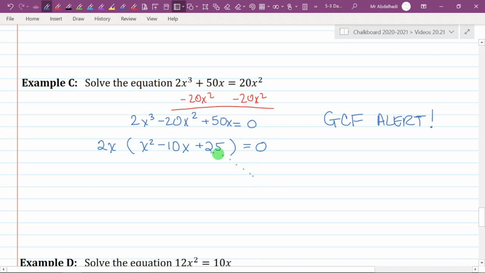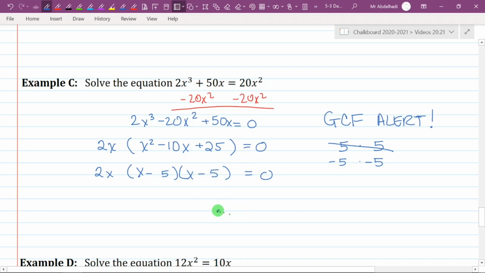Now, remember I told you before, once you do the greatest common factor, you have to look in here and see if you can factor this. Yeah, this is definitely factorable. So your next step is to factor again, this time with reverse FOIL. Write a complete sentence here. I'm going to put down your x and your x. There are two numbers that multiply to give me 25 that add to give me -10. Well, it's either 5 times 5, give me 25, or -5 times -5, give me 25 when I multiply them, right? But which one gives me a -10 when I add them? It's got to be -5 and -5. So this is x minus 5, x minus 5.